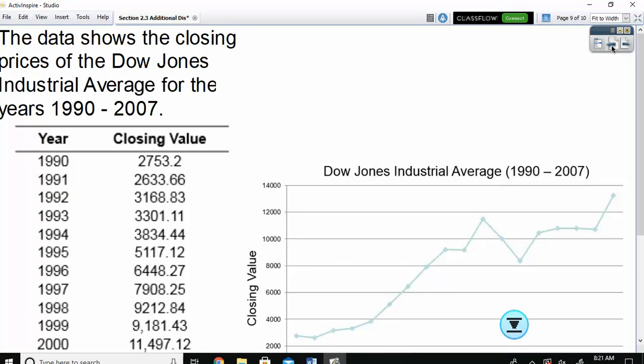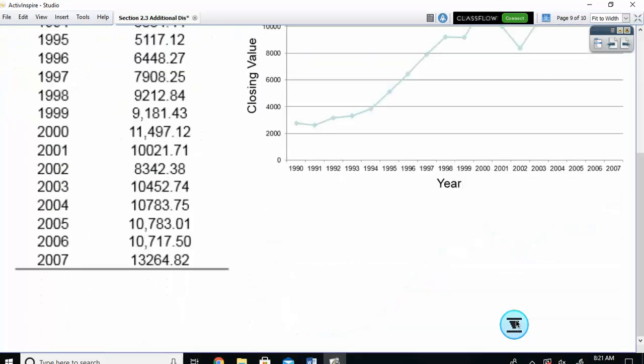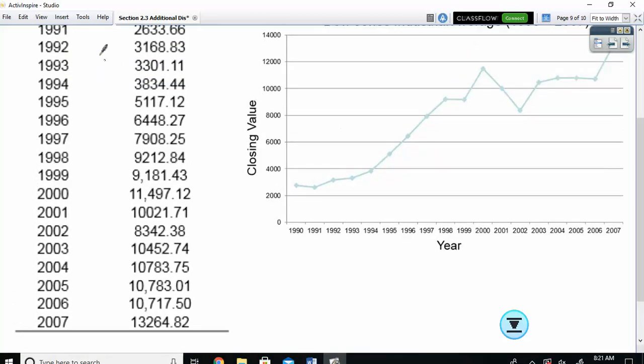I would have you make these in Google Sheets. This one just has a year and the closing value of the Dow Jones, sorry. So all you have to do, make your 2 columns in Google Sheets, insert graph, and pick the line chart. You don't have to add in any extra points. You're just looking at those actual numbers. Is that okay with everybody?